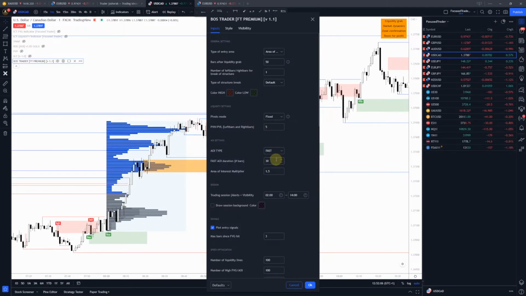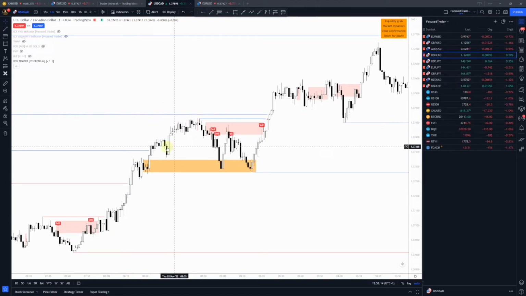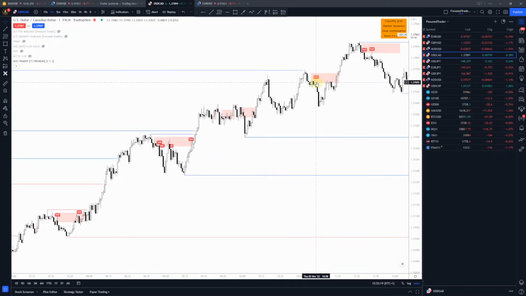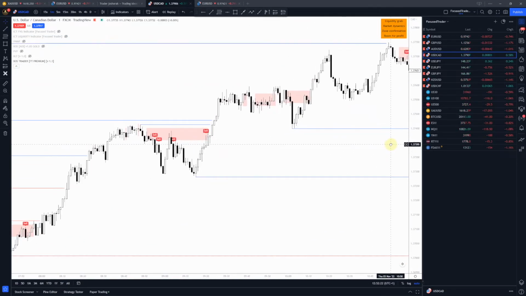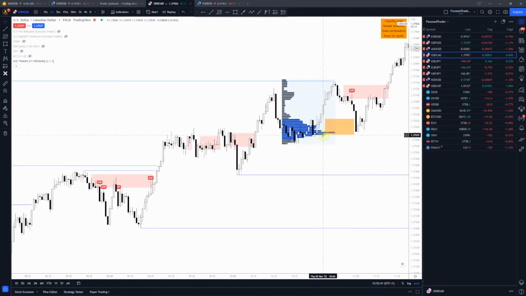Okay, so I will go back to my default, which is 13. It also depends on current market liquidity. This setting is also something that you need to backtest for yourself. And let's see, we have another signal here, and this could have been probably a good trade. Even though we are closing by low, we are closing below the consolidation, and our room for profit is somewhere here. So let's measure it. You see a perfect reaction for POC, the point of control, the highest volume in this consolidation.